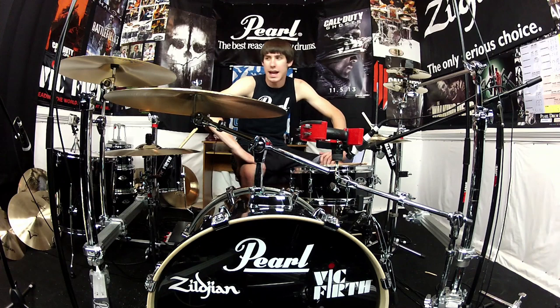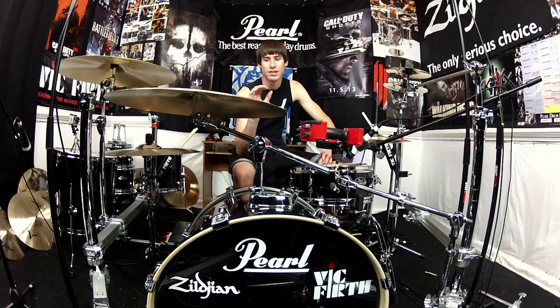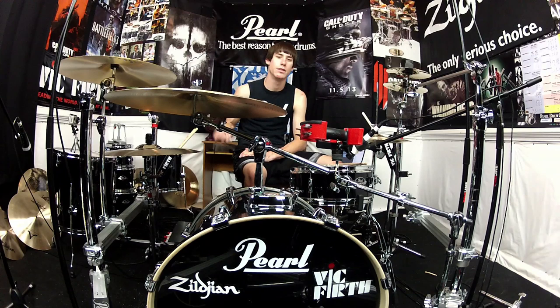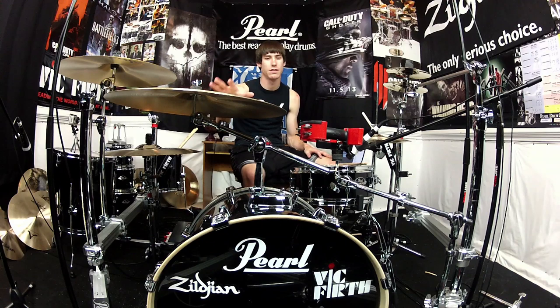And then on the right-hand side, I'm using two separate rides, and that was one of the most intriguing things about this setup. I'm using my 23-inch Zildjian A Series Sweet Ride, which is just an absolute banger when it comes to washing on it, to riding on it, and it also has a nice ping to it. But the K Custom Hybrid Ride, the 21-inch I have over here, has an even sweeter ping in my opinion, so I wanted to use that for the top, simple groove stuff, and then use the Sweet Ride for the wash. And then up top I've got the A 20-inch Thin Crash by Zildjian, which has an excellent wash and fits really well with the wash of the Sweet Ride.